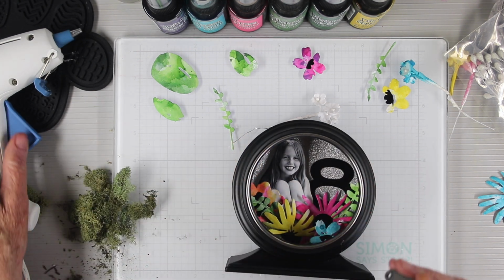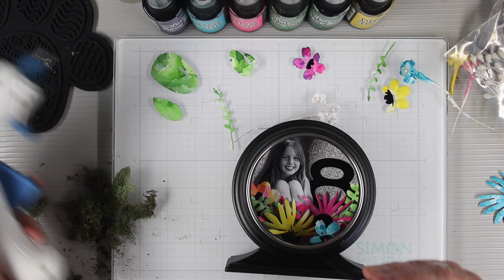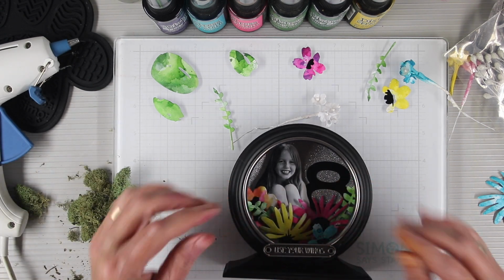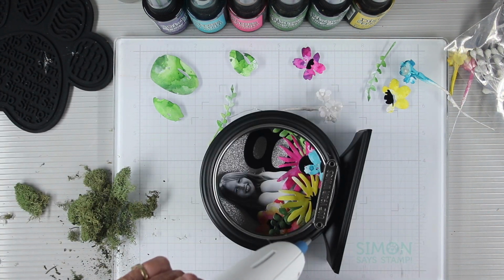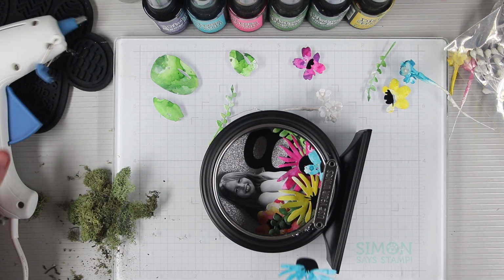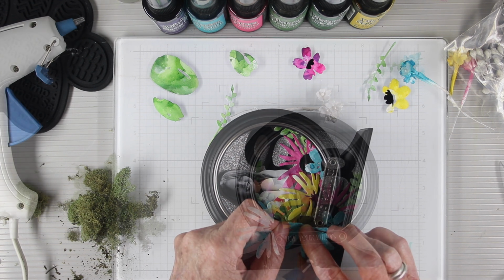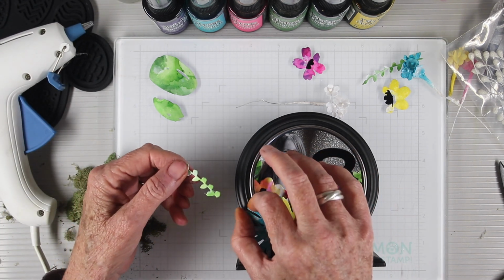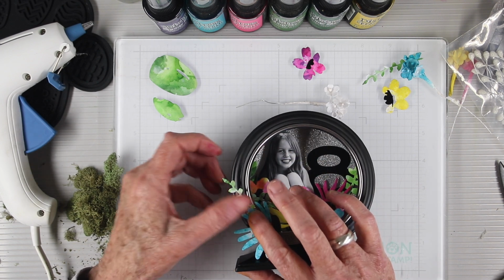So now I want to add a strip and it says use your wings. This is a Tim Holtz Idea-ology word plaque and I'm going to set this center right in front on the clock face. I also want to add a flower to the outside, so with a little dab of glue, I can add a large blue flower sitting just at the edge of the plaque. I have a few greens that I can slide in just between some of these petals, and I've put some glue right onto the leaves, and I'll press that right behind that petal.